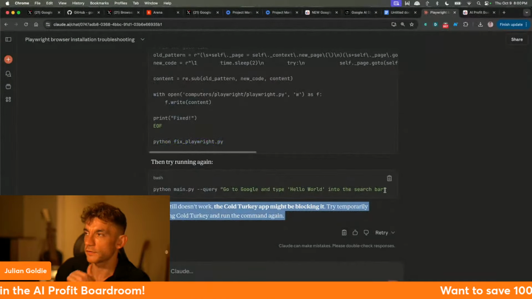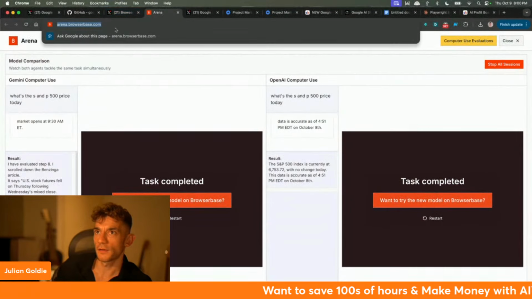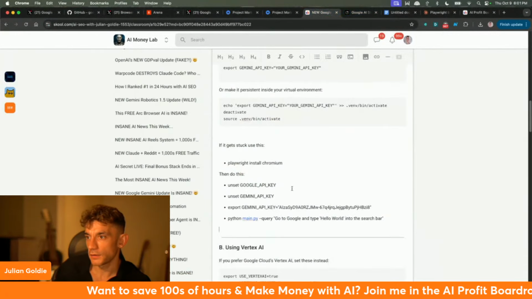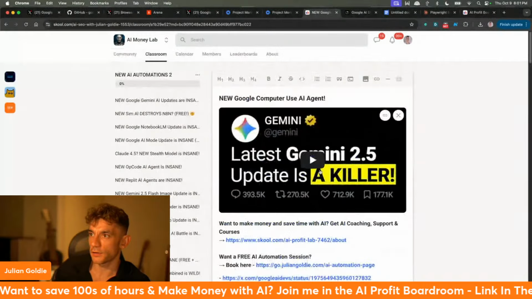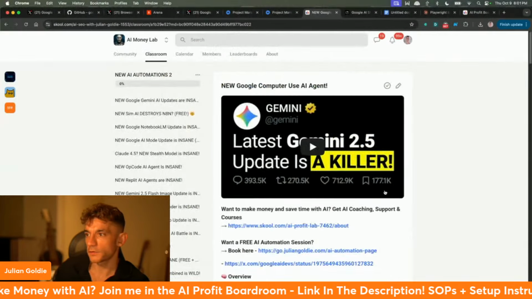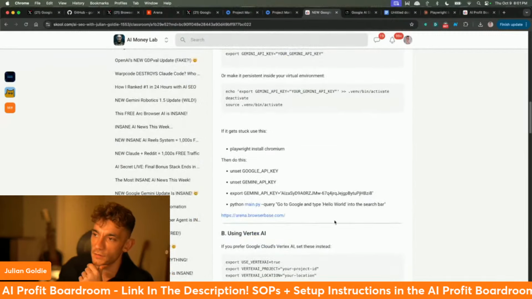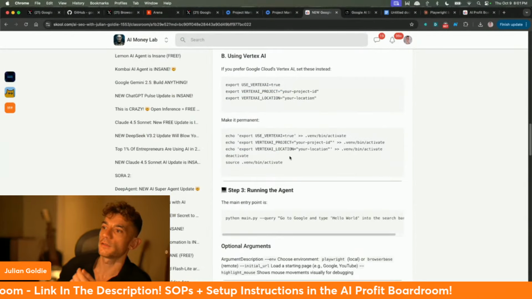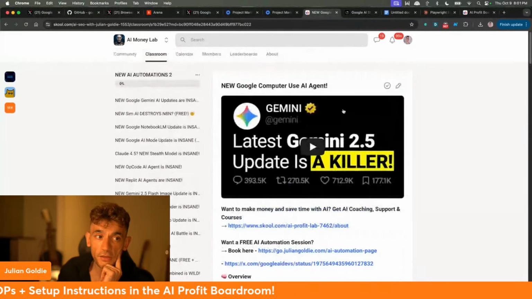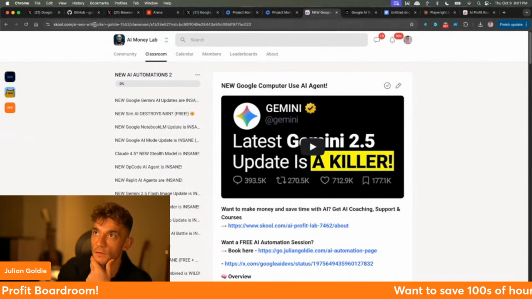All right, this is not working at all, peeps. Easiest way you're going to use it is inside arena.browserbase. You can see that it clearly does not work. I'm sure there's some smart developers who can get it working. Maybe it's because I run Cold Turkey and stuff on my laptop, or maybe it's because I have instances of Chrome already running as well. But the main thing to note here is that even though it's installed, it's not working.